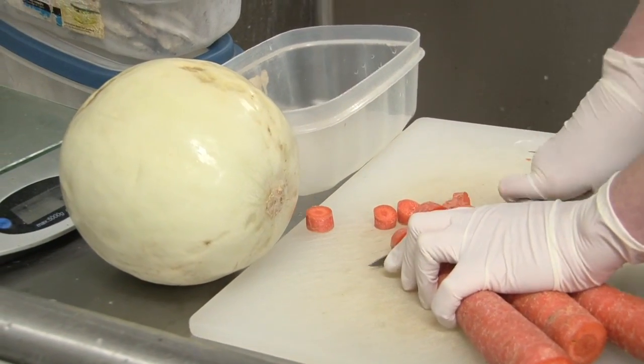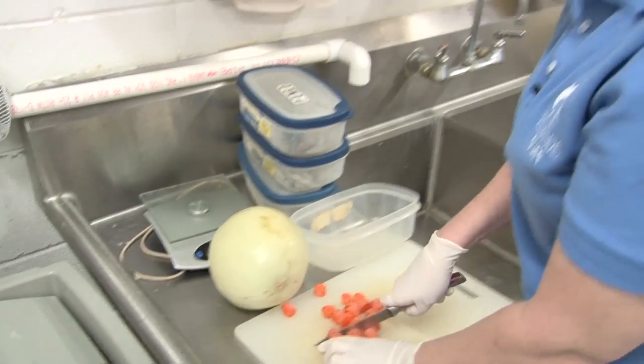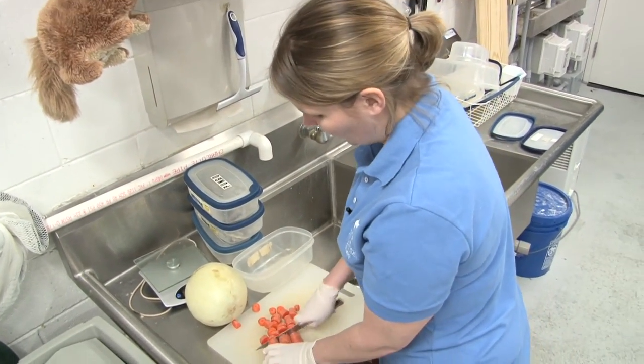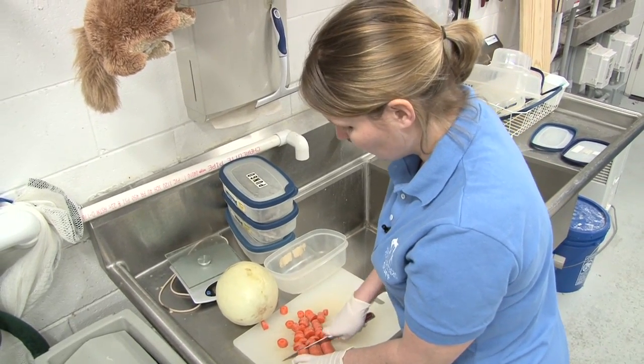These oily fish provide important things to help keep their coats and their skin in excellent condition. Carrots happen to be one of their favorite vegetables — they seem to like things that are crunchy. We cut everything into bite-sized pieces both so they're easy to eat and also so they're a good size to put in enrichment toys.